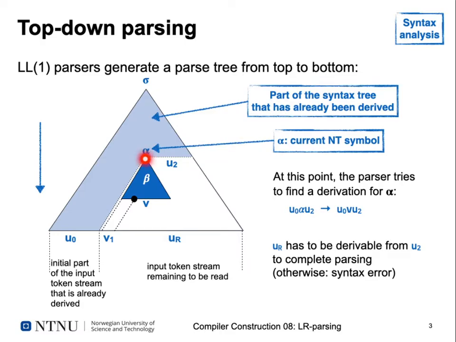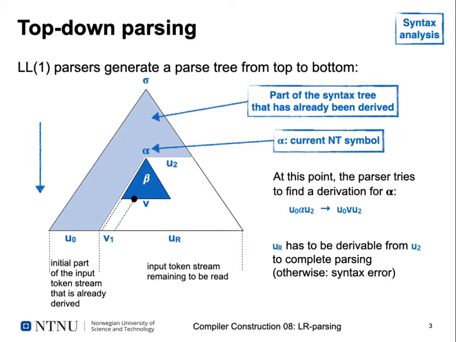So what you're doing is you're trying to derive a partial syntax tree here, just a part of the overall syntax tree from this non-terminal symbol alpha, and this actually matches a part of your input, which we call V, and the start of this input is V1. That helps us to decide which of the possibly different rules for a non-terminal symbol we are going to take while parsing our input.